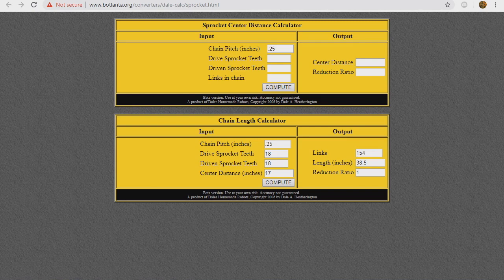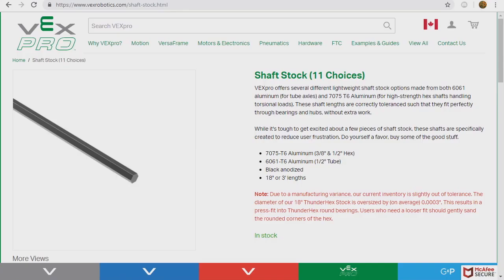There are two types of chain you'll see in FRC, number 25 and number 35. 35 is just for higher load applications, so it's stronger than number 25 chain. It is also heavier, so try and use number 25 chain as much as possible. If you think your robot's going to be very violently driving, or you just want to play it safe and have it really, really reliable, use number 35 chain in your drivetrain, but you can get away with number 25 chain. So we're going to be using number 25 in our drivetrain.